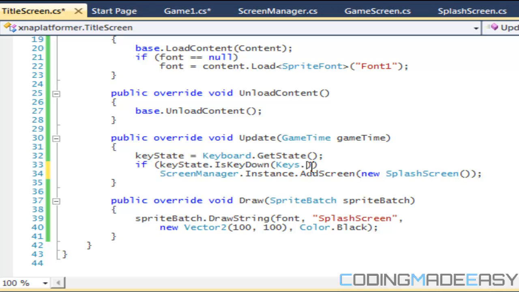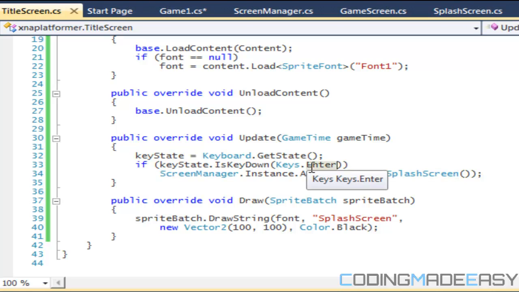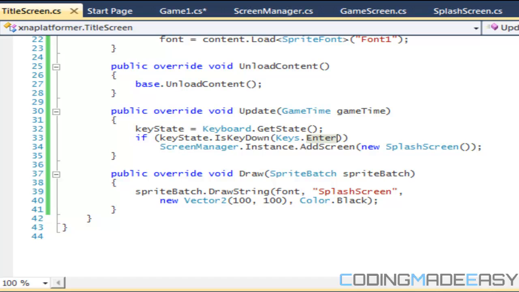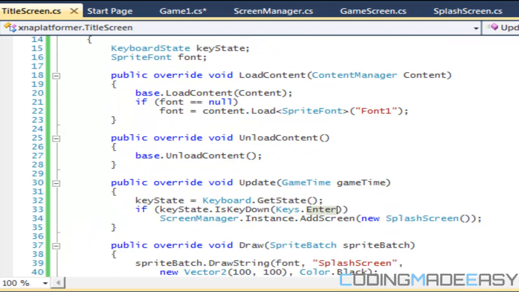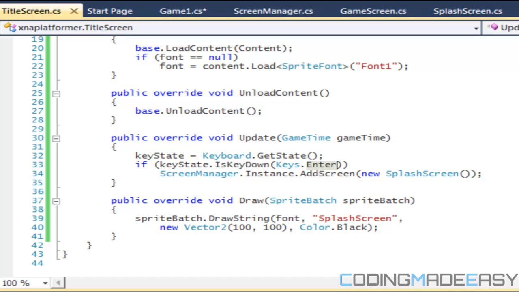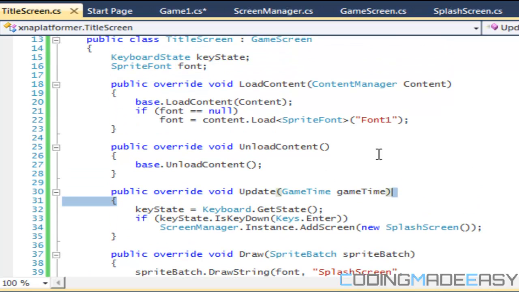Okay, and all we need to change right here is just change the splash screen, and we need to change this to a different key just because we're not taking a single input, we're taking multiple inputs, so we need to have different buttons so it doesn't transition too fast. And yeah, that's everything it needs to be. Okay, so we don't even need to have a font equals, well, yeah, we should do that.